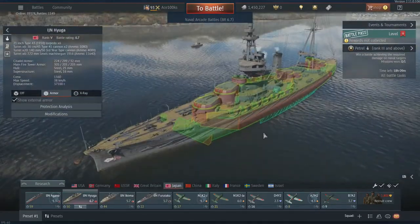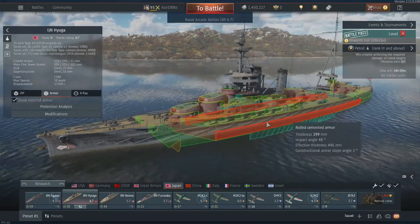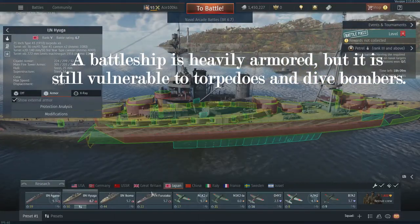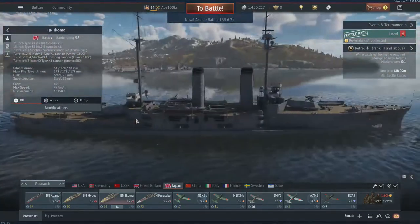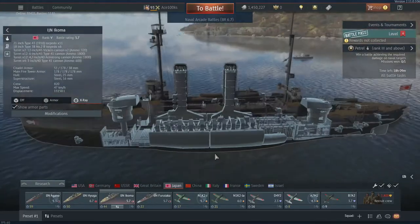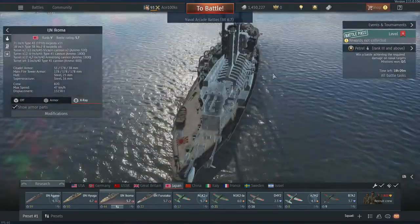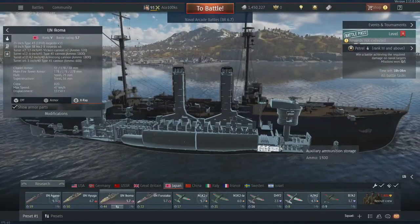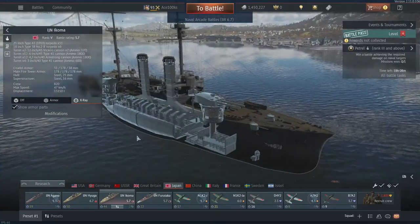Like the Hugo right here — this is a dreadnought, this is a battleship. This is definitely a very heavily armored warship, probably the queen of the seas during World War One. So this is a World War One type of ship. By looking at it, it looks very antiquated. There's not a lot of torpedoes on this ship — I think there's one torpedo launcher on each side, and one in the rear. That's a torpedo tube there, and there's another torpedo tube here, one on each side, not very well positioned.